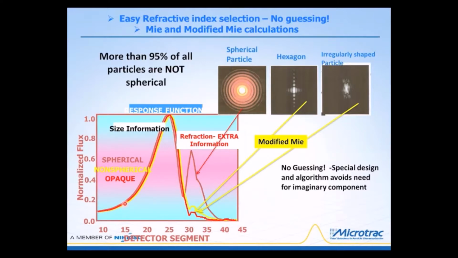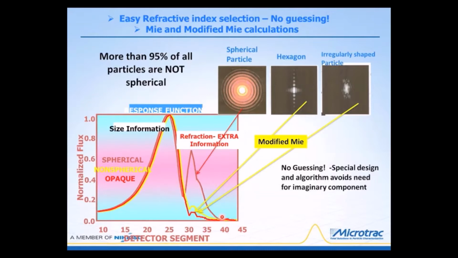And if we look at these particles, this darker color here is the fingerprint that you would find for a 6-micron particle that's spherical. And we notice that all of a sudden this particle size peak develops a secondary peak out here. Now this is a refractive component, and this is extra information that the algorithms will use to do calculations unless it's taken into account. For pure spherical particles like glass beads or a crystal ball, you would find this type of phenomenon occurring.